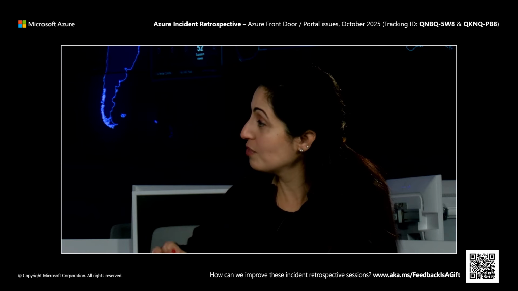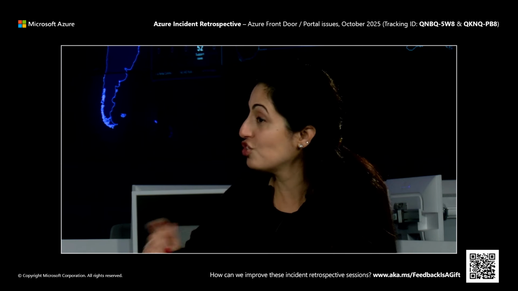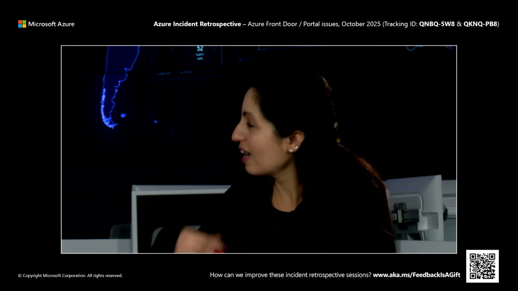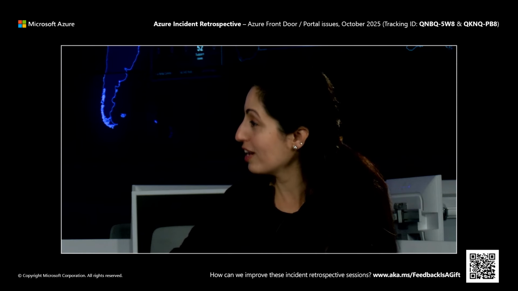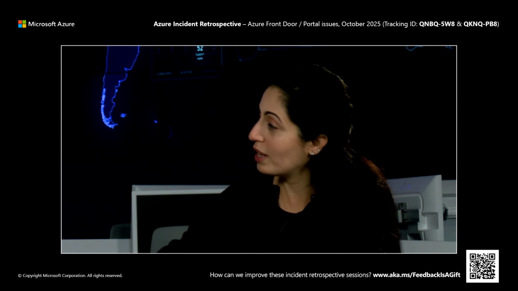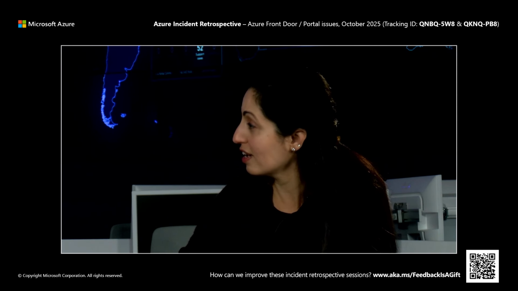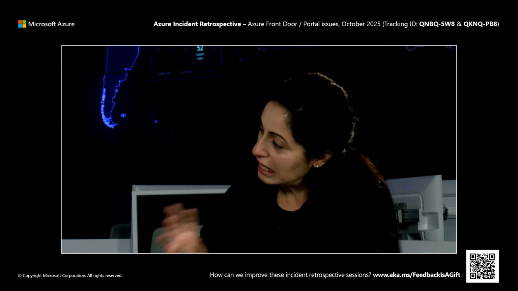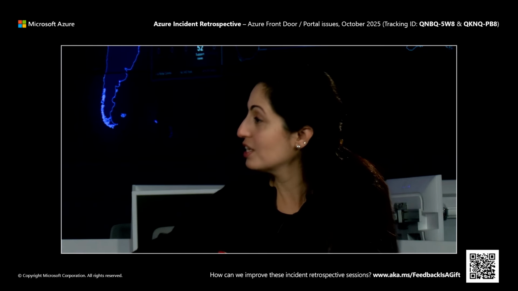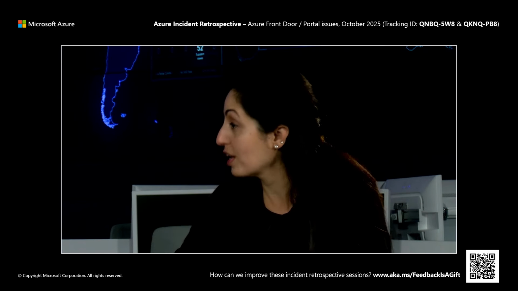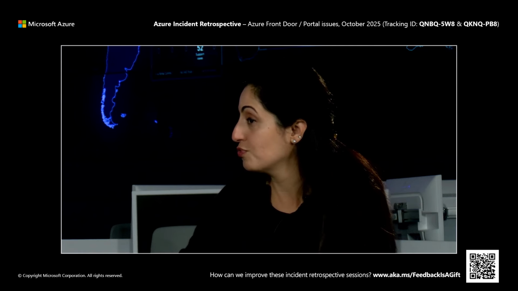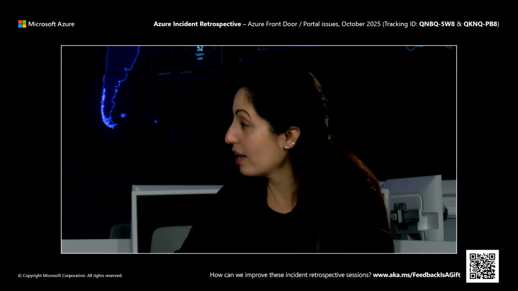On the client side, some of our checks failed, where client-side caching could have helped protect from this. We will go back and harden the client-side caching and client-side failback in case everything else fails, right? We still have this. There will be more protection from the client side as well, and that is also part of our procedure to make sure the impact can be reduced as much as we can.